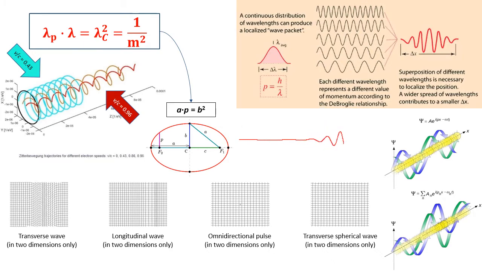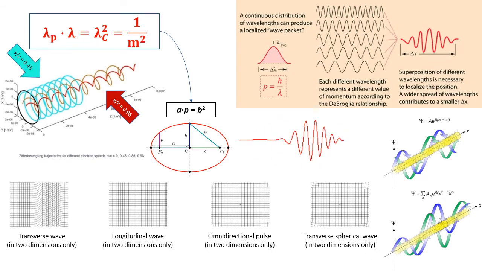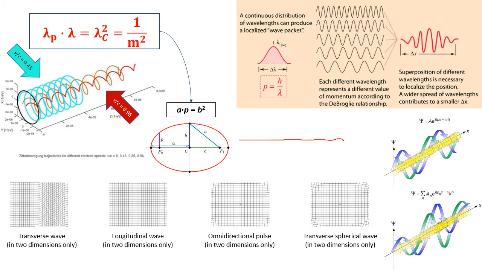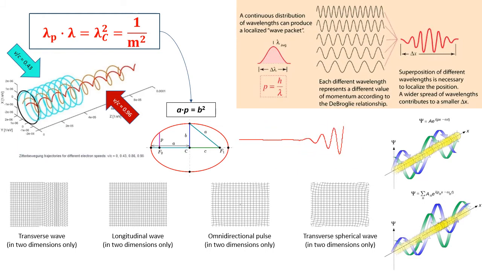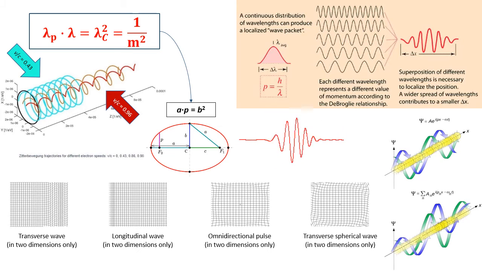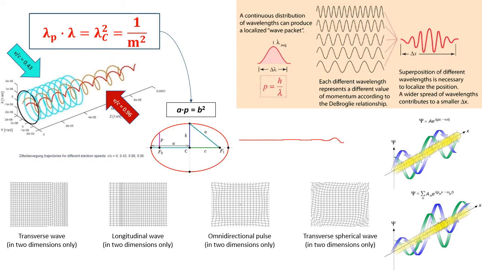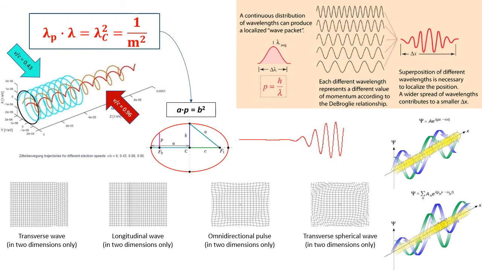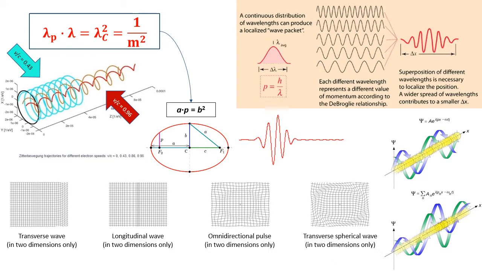The lambda, to come back to that formula, the product of the two lambdas is equal to some other lambda squared. The lambda without the subscript is actually the distance between, say, two crests or two troughs in the wave. It's a linear distance. But because the oscillation is two-dimensional, we can't really talk about crests or troughs, but we can talk about the distance between two points where the value of the wave function is the same. It's a two-dimensional wave function. We can split it in two components, a horizontal component and a vertical component, and we could think of it as a vector, which will be the same between two points.